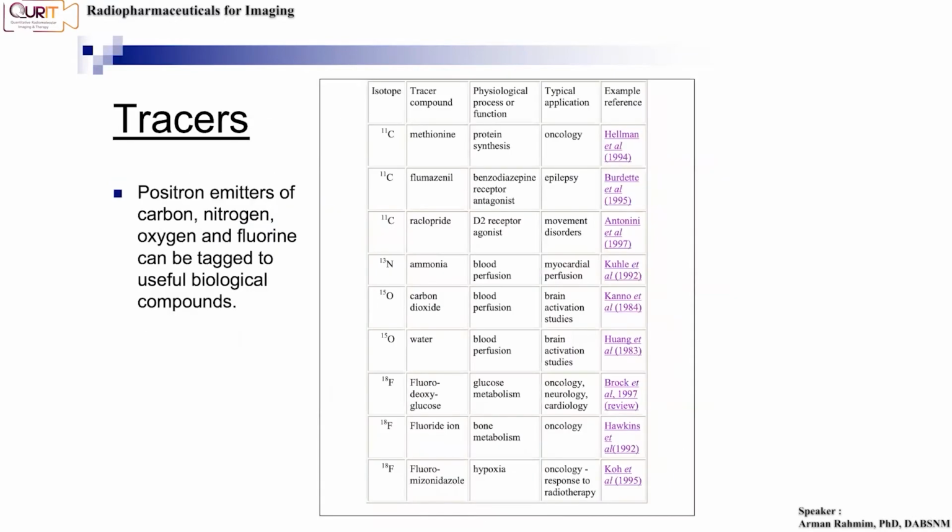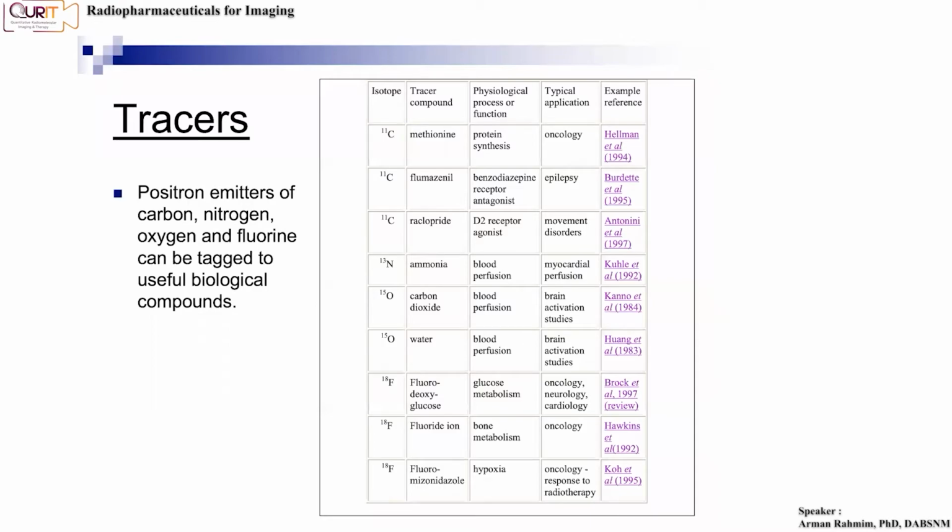Okay. So again, here I'm showing different isotopes, which we already showed before, but I do want to emphasize the fact that you could have the same isotope, but different molecules, right? So you could take different molecules and label them with the same isotope, and they're going to have totally different properties. Of course, the physical half-life will be the same, but the biological half-life and how it behaves in the body is going to be totally different. And the applications could be anything. Could be in oncology, could be in brain imaging, could be in cardiac imaging.